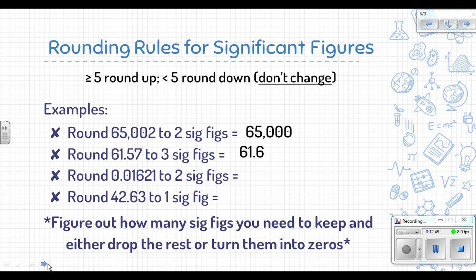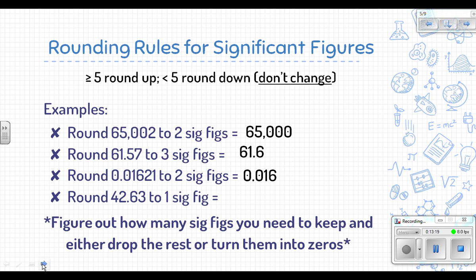Okay. Now the next one, we have 0.01621. We only want two significant digits. The first two digits don't count because they're leading zeros. So we keep the 1, we keep the 6. Okay, and we keep the zeros even though they don't count, because they're placeholders. And then the 2 doesn't cause it to round up, so it's just going to stay 0.016. You have to keep those leading zeros, even though they don't count, because if you just write 16, 16 is different than 0.016.